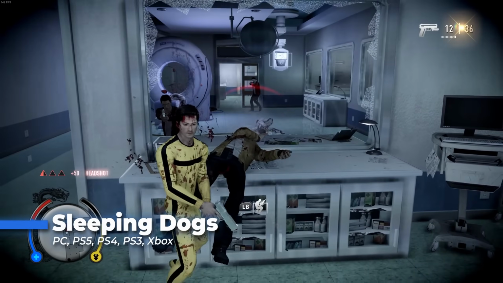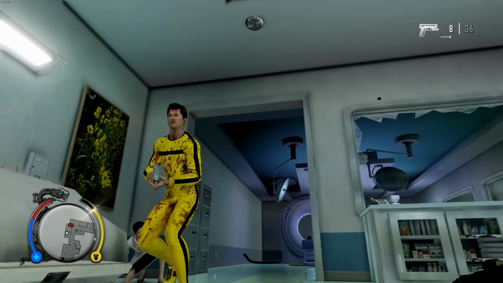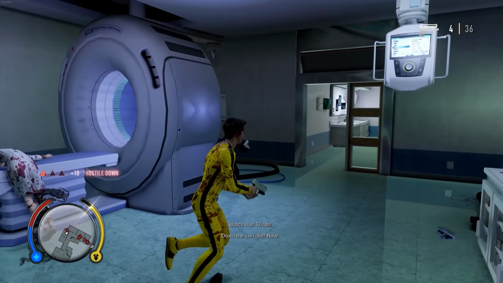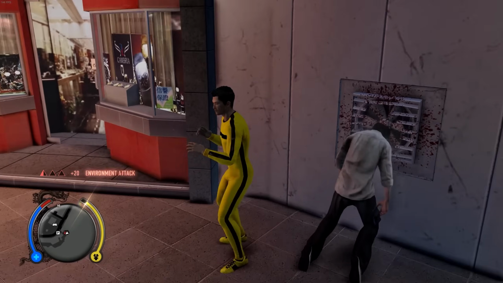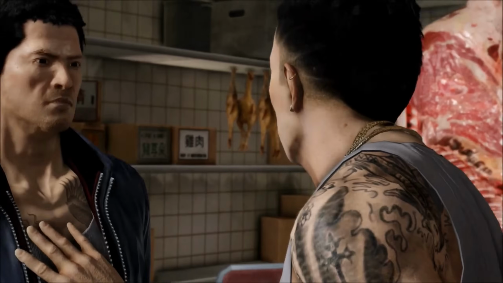Now, Sleeping Dogs, man, that one's a freaking hidden gem. If you missed out on this back in the day, you seriously gotta fix that. This game doesn't just let you go John Wick mode, it throws you into it with a roundhouse kick to the face and then slams your head into an air conditioning unit. It's that wild.